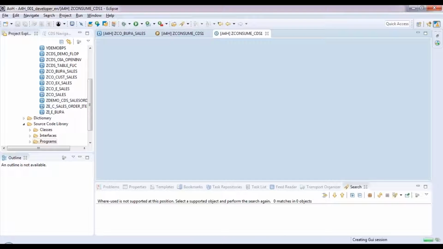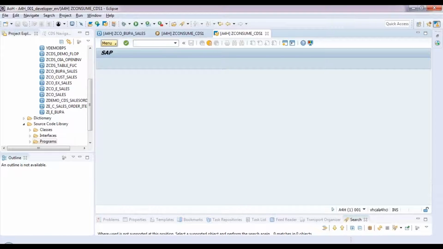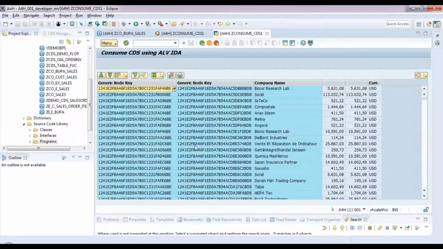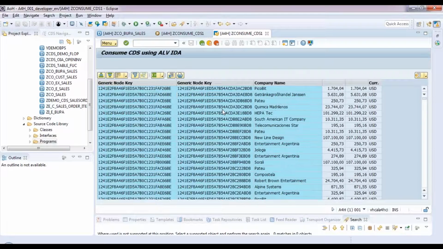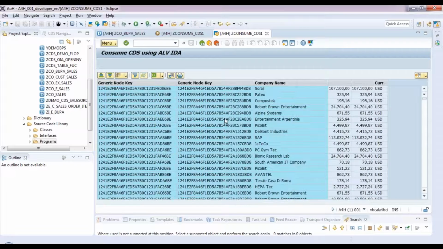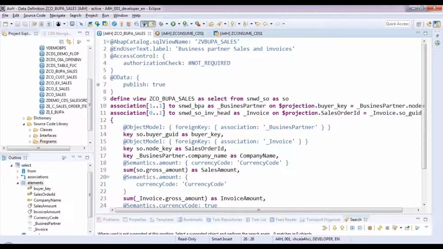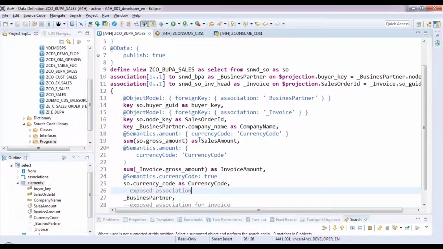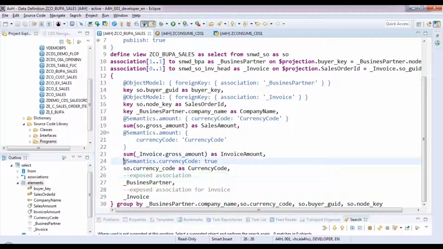I will now show you different options available with this. With the help of that, you can restrict the number of columns. You can also add a custom button. You can disable or enable some features of the IDA ALV. We will look at all those options in a minute. Let's at least look at the response now in an ALV table consuming the CDS view. First time it's compiling, so it's taking some time, and now you see all the data has been displayed over here. Beautiful.